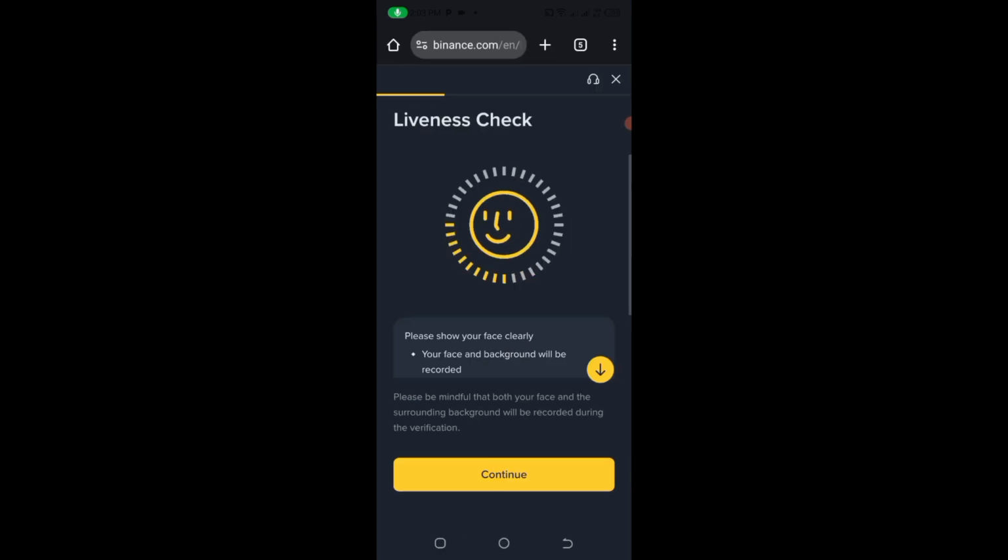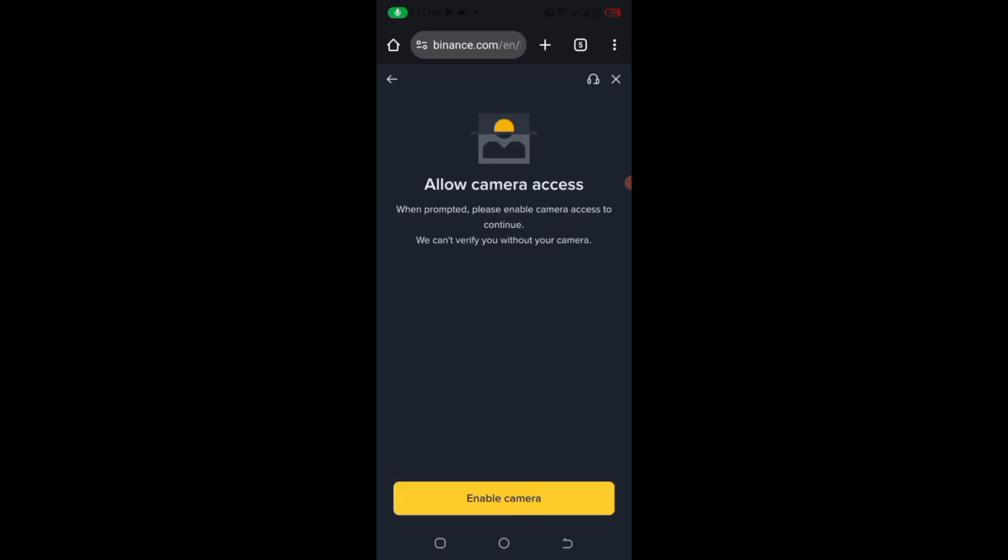At this point is where you are supposed to do the facial verification. Yes, Binance wants to know their customers, so you need to do the facial verification, where Binance is going to take facial details of you. You see an animator on your phone screen guiding you whether you are to shake your head to the left or shift your head to the right, or open your eyes or your mouth. All you need to do is follow the instructions given to you on your screen.